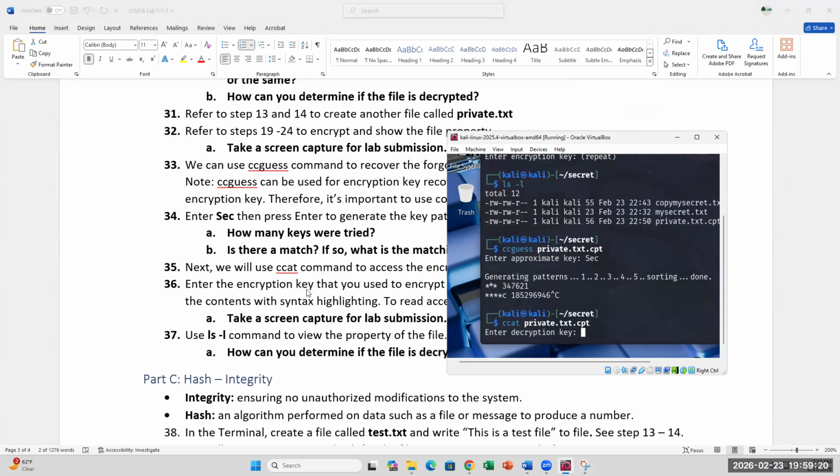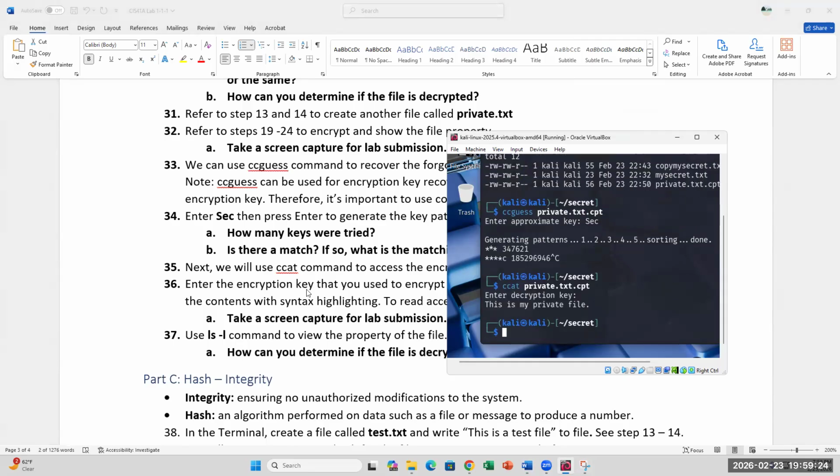So type your key. If you use ccrypt, you can read it with the key. It doesn't need to be fully decrypted. So this tool is really designed to see the content of the file without decryption, with the key. Okay, that's what ccrypt does.